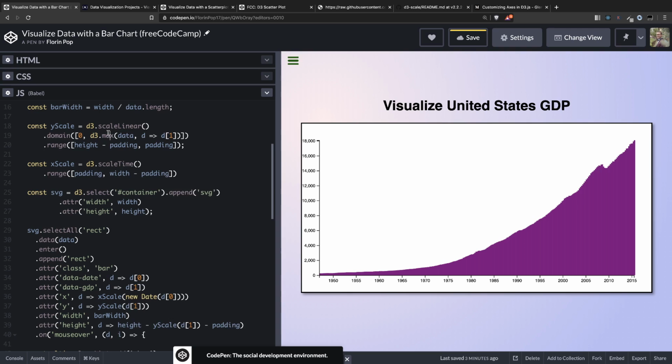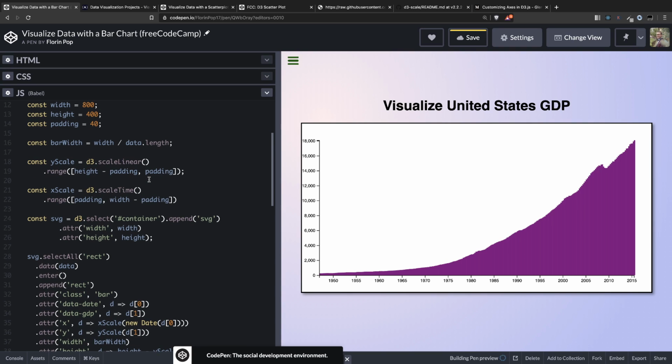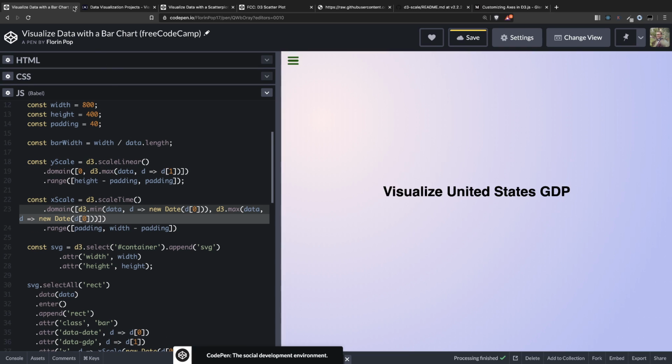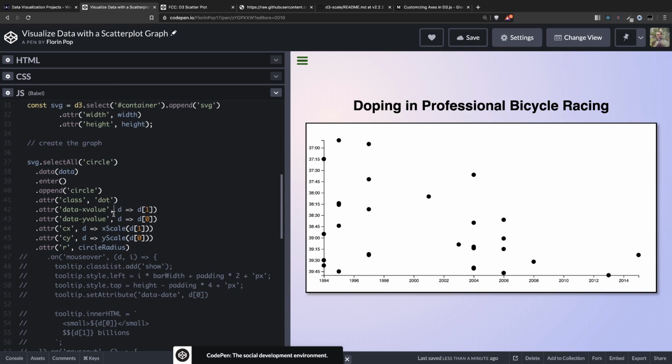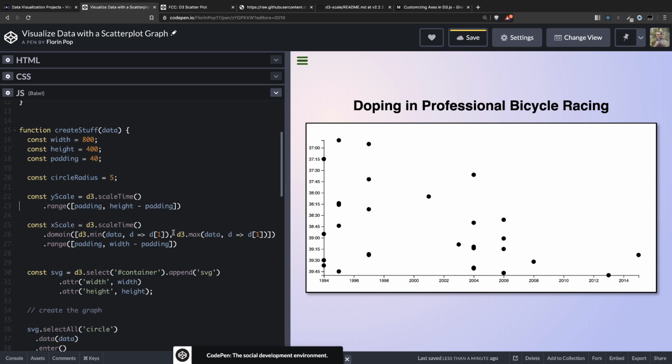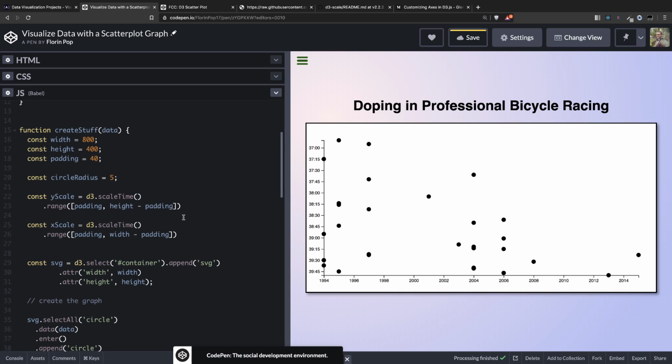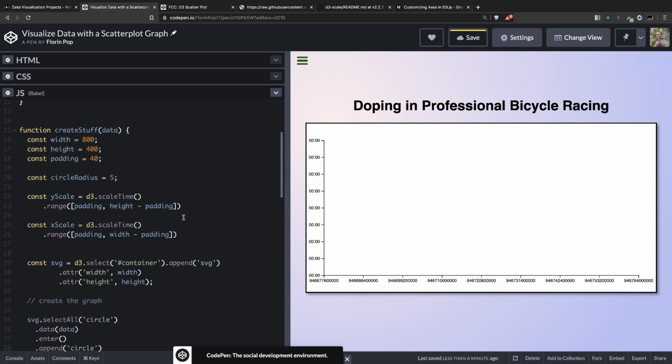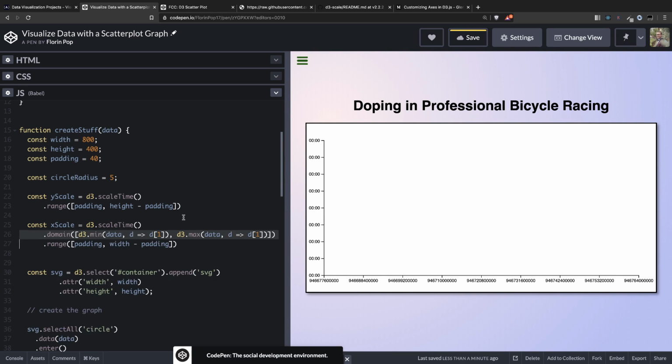So let's remove our domain and see what happens. Oh, not this project. We don't need this project anymore. So yeah, probably we don't need a domain when we are just doing from min to max. They will know how to do that. Okay, so apparently not.